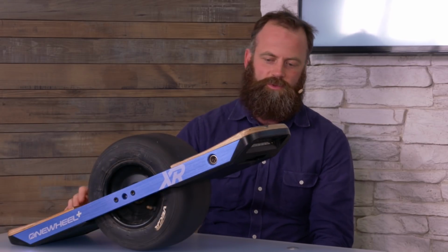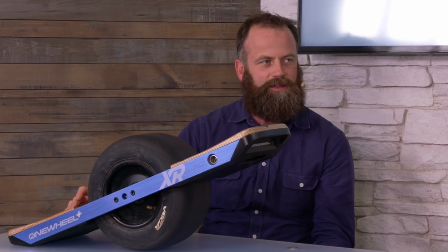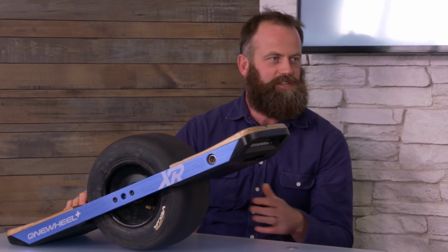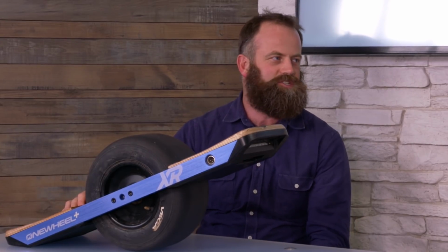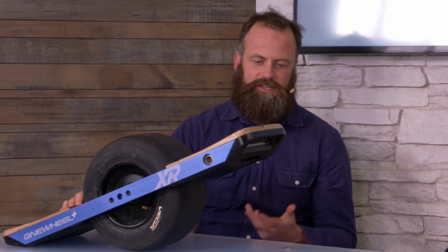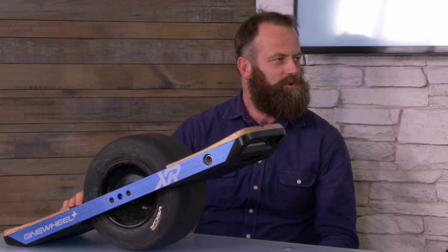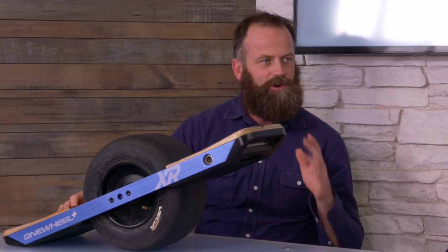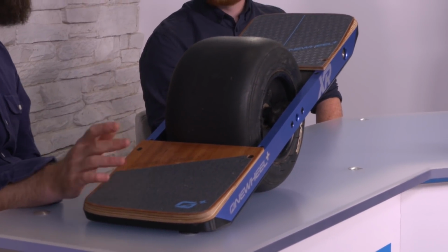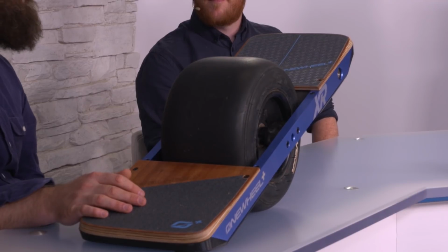The previous Onewheels we've made have ridden about 5 to 7 miles on a charge. Now we're pushing the envelope significantly. So we're up to 12 to 18 miles on a charge is what we're rating it at. And that really lets you ride all day, right? Now I carry my Onewheel charger with me when I go places. If you have 12 to 18 miles, you don't need to do that. You just get up in the morning, you take off, you ride to work, you ride to the coffee shop, ride to school, and you're still barely making a dent in that 12 to 18 miles.